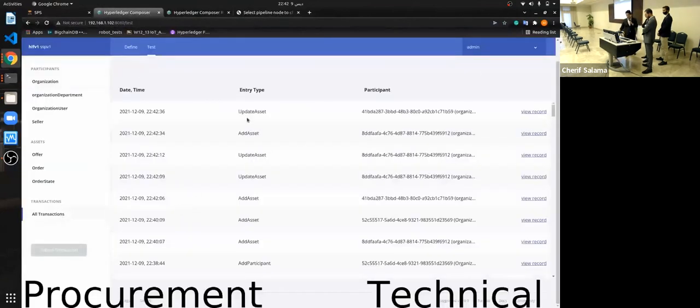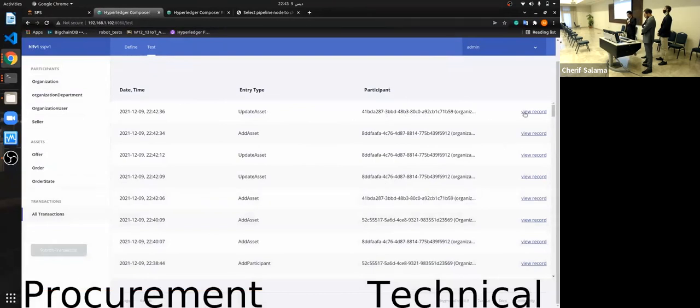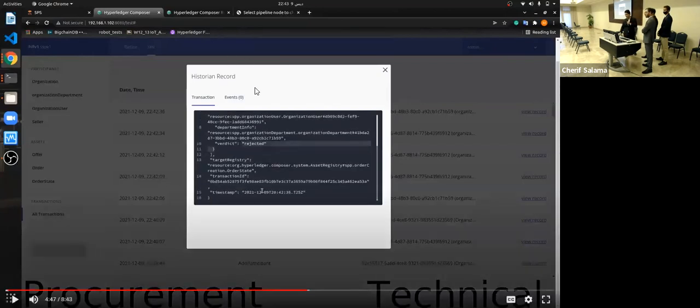Now looking at a transaction log again, you can see multiple things have happened, assets have been updated. And if you look at the participant, the IDs are not the same because different actors made different actions. And all these actions are logged again. All these actions exist on the blockchain. And if for whatever reason some magician managed to impact something in the blockchain, the other nodes will invalidate this action, and it will actually refuse to make that change unless it's synchronized between all the distributed systems we have.